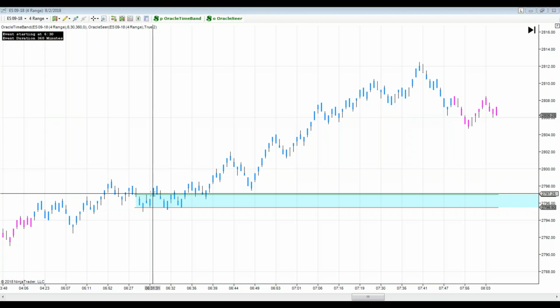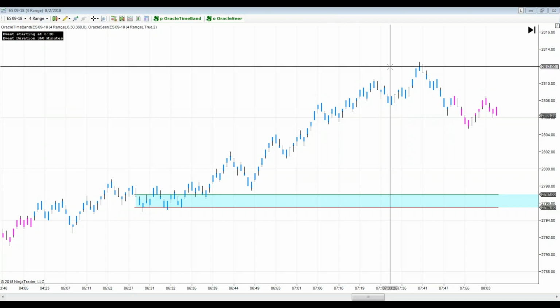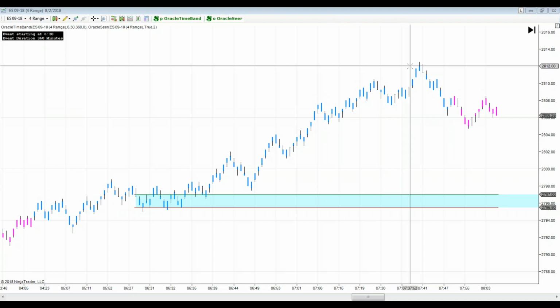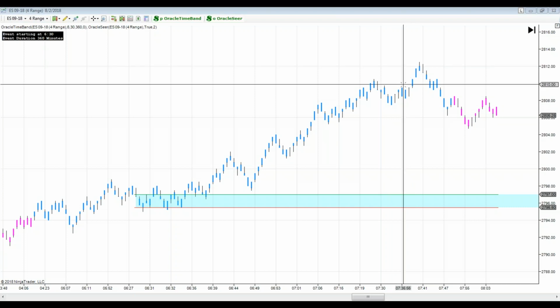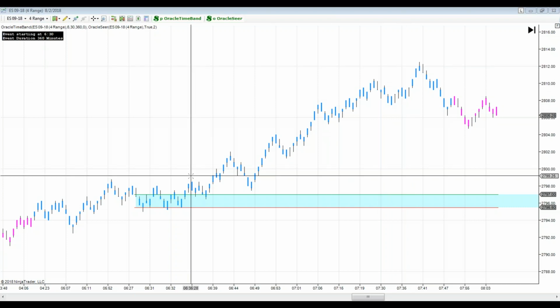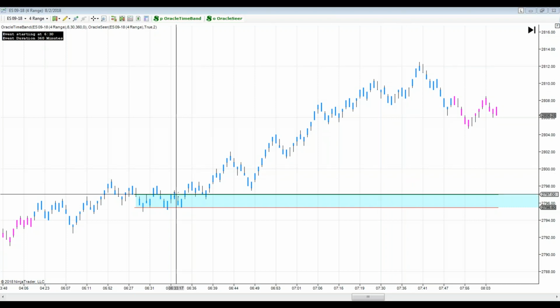So in this instance, on the long trade, we came through what we call our opening time band off the pit open, and the market moved up very nicely here in the span of about an hour. If you're able to hold on to this, it's a very nice gain, basically about 15 handles. It's about $50 a handle, so it's a pretty nice move. It's a good way to trade.